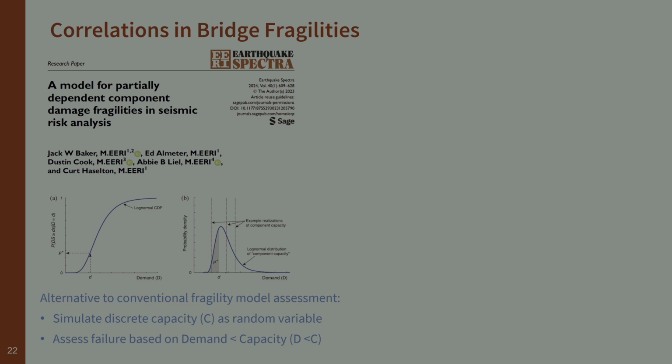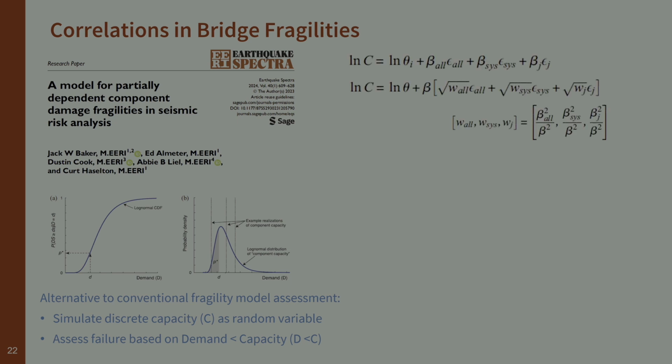So Jack and his colleagues here came up with an alternate way to sample these damage fragility functions. It's really a straightforward process of taking a fragility function, which comes from a distribution with a mean and variability. Let's take that variability in the damage function, and for each realization, split the variability into what's unique to each individual entity versus what's part of one family and part of a larger family. So you take the total dispersion. Now you've got to use some judgment to divide it up between them.